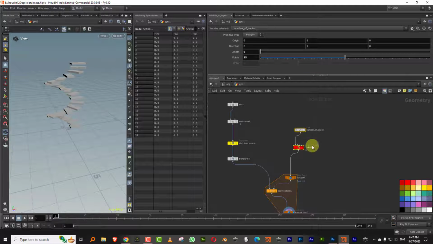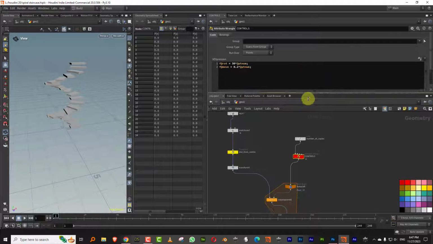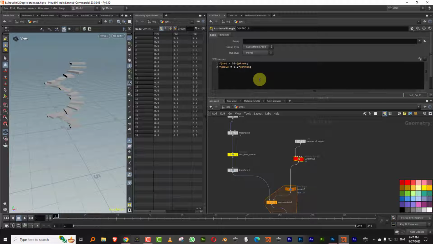Okay, now let's make a few changes in here. First of all, if you've seen the older tutorial, there used to be a technique called 360 degrees divided by the total number of points. What that would do is, if you have 2 points or 2 copies, then it will automatically be 0 and 180 degrees. So 360 divided by the total number of copies is the value it will give. If you have 4, then it will just do 90 automatically.